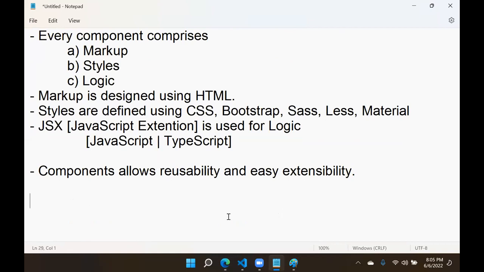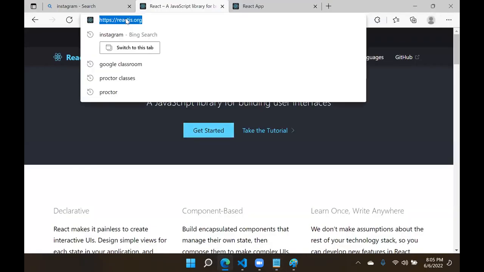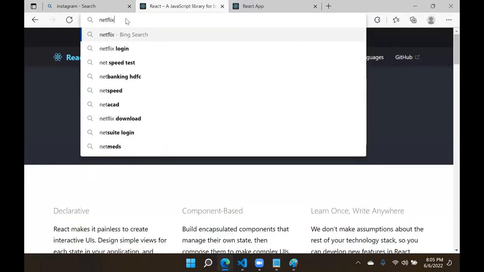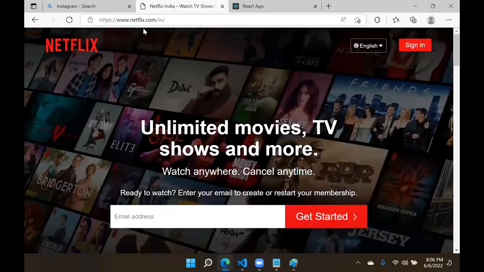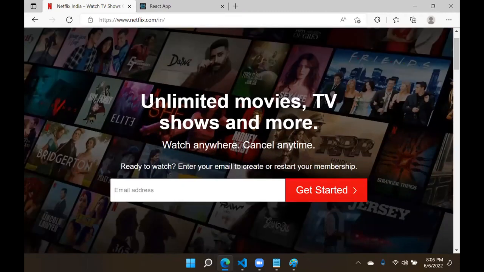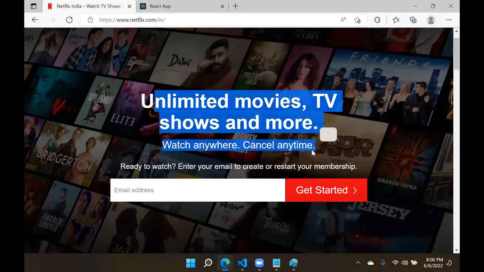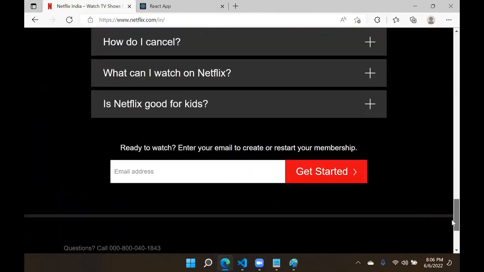So here, I will show you the point. Suppose we have Netflix. This is the official Netflix page. When you open this Netflix page, you can see at the top we have the header section. That is the header component. And after that, this is the main component. This is the register component. You can observe that this register component is repeating here again.